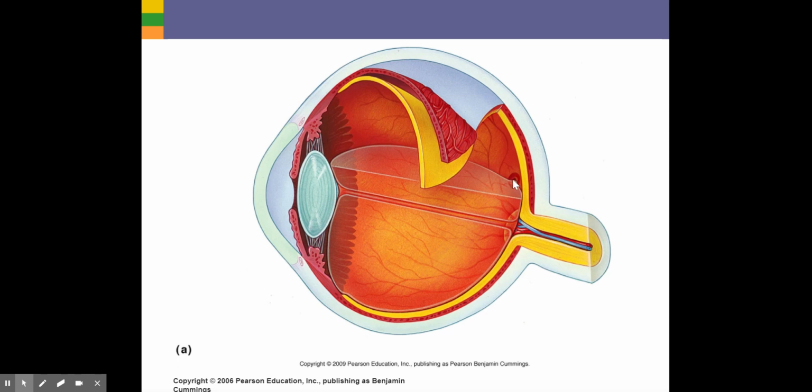This little circle right here is what's known as the fovea centralis. That's the area of the eye with the highest acuity. So what happens is the lens tries to bend the light so it lands on that little fovea. And any application of a device on the outside of the eye that we try to do is also trying to do that. So if we put a contact lens on here, we're trying to help the lens focus that light there. If we use glasses, again, the glasses are trying to correct for the problem with the lens to help us focus the light on the back.